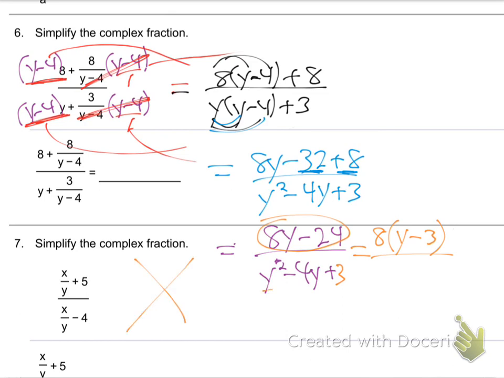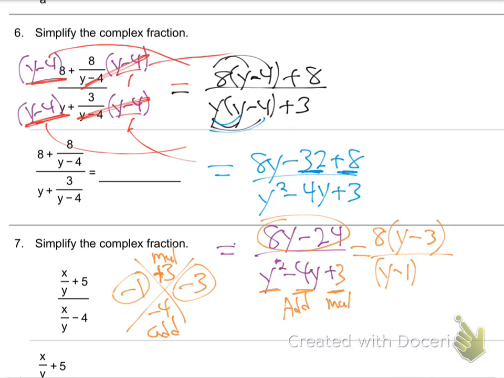Do the diamond thing. Remember, when you have 3 terms, you do the diamond thing? They multiply to be plus 3, add to be minus 4. What times what multiplies to be 3 and adds to be negative 4? Yeah, good job. -1, -3. Two negatives multiply to be positive, and they add to be -4. That's the ones. So we get y minus 1, y minus 3.